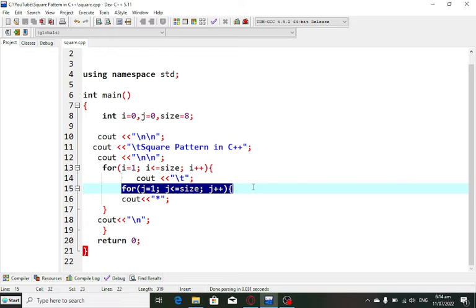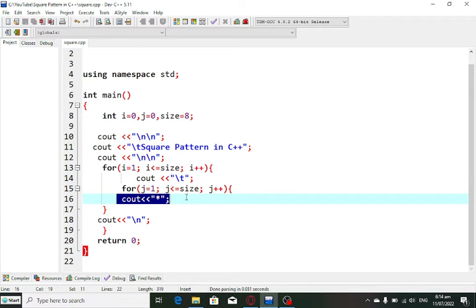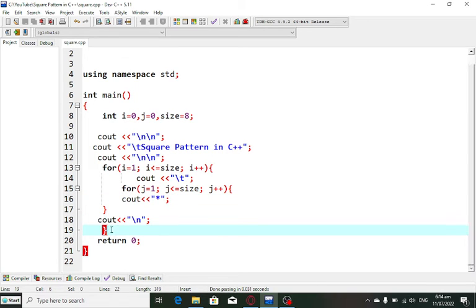That's why we called it nested loop, a loop within a loop. j equals 1, j less than or equal size, increment, and then we display the symbol asterisk. You may also use different characters if you want to, and then we close our loop statement here, new line, and then the outer for loop statement we close and then return 0.